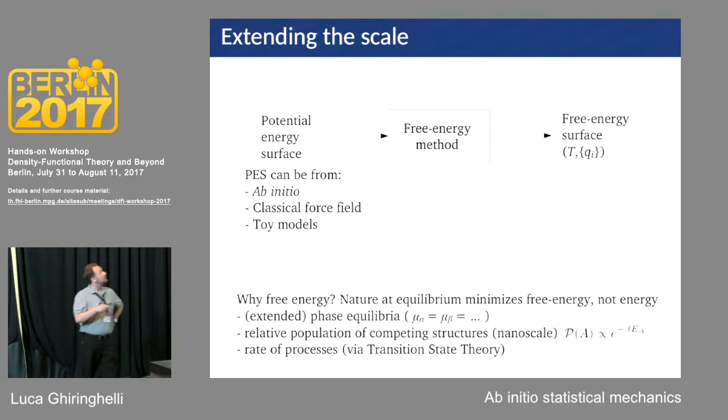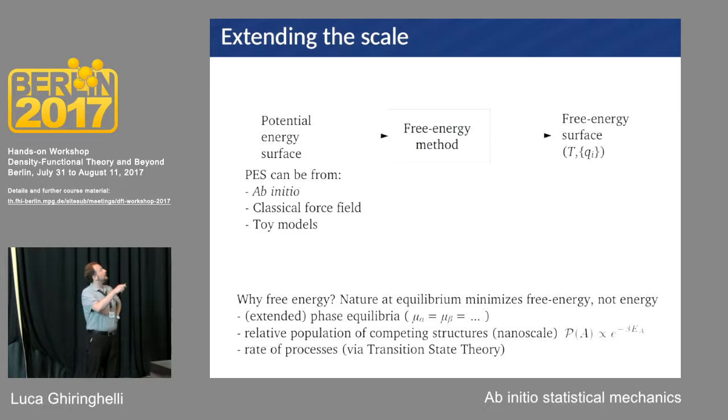The general framework is to go through free energy. So, in a given equilibrium of the system, and I will not try to debate too much about equilibrium here because it is a very tricky concept, but whenever one can invoke thermodynamic equilibrium, the system minimizes the free energy, not the energy. And this is a function of certain variables that I will discuss during the talk. So on one end, you have the potential energy surface, and there is some machinery to get out the free energy surface. In any case, it's a reduction of dimensionality: you go from 3N to few.